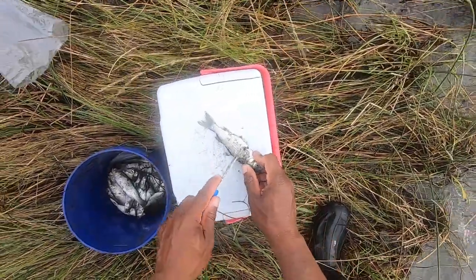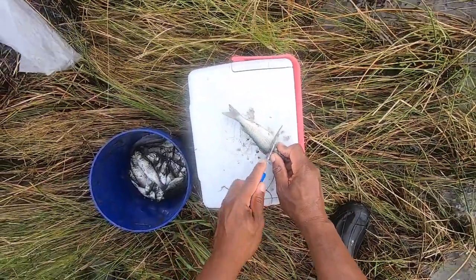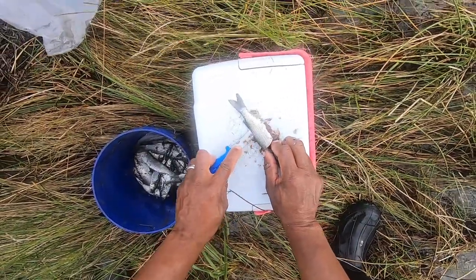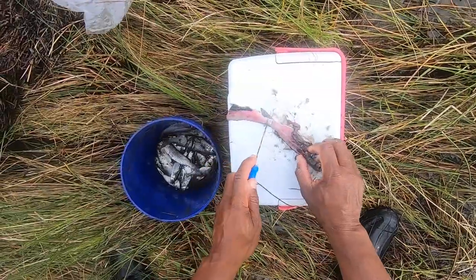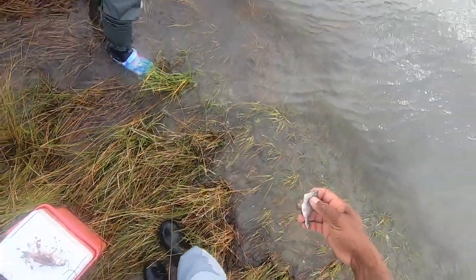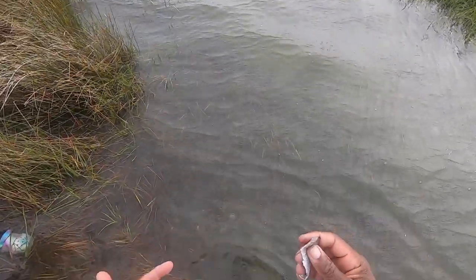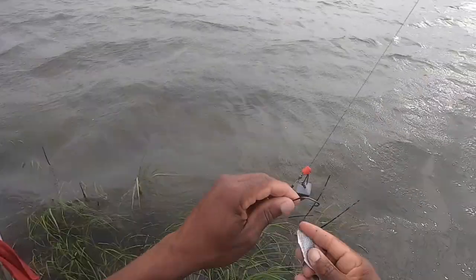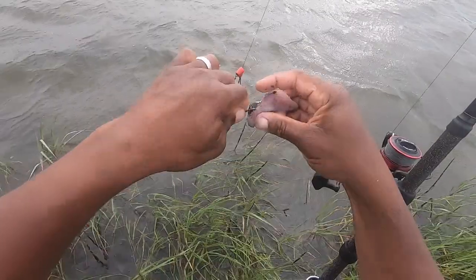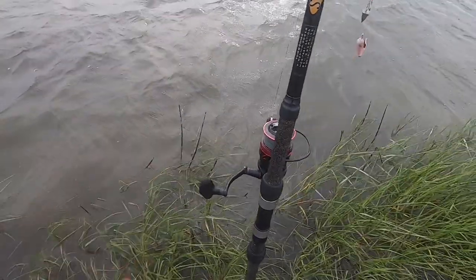Alright, to prepare these baits, basically you scale them. Well, this is how I do it. You scale them and give them a nice little fillet, and I use pretty much half the fillet on my hook. It flashes and all that good stuff. I'll try it this way, and if the pickers start taking them, I'll go ahead and cut a bigger chunk. That's the ticket. That's all it is. Alright, so I'm going to put on and then do it again. Done. That's it. It's a little small piece.